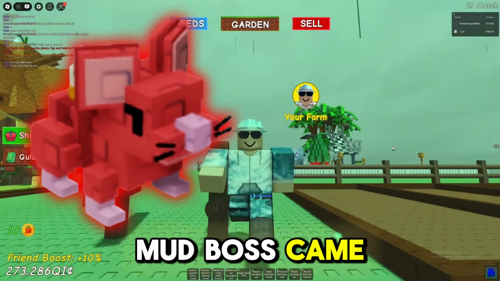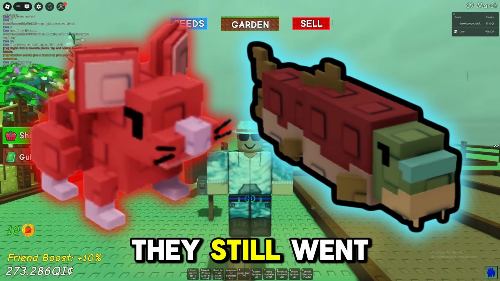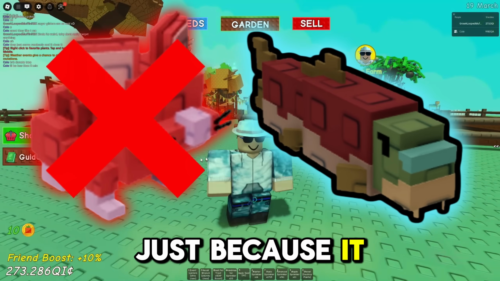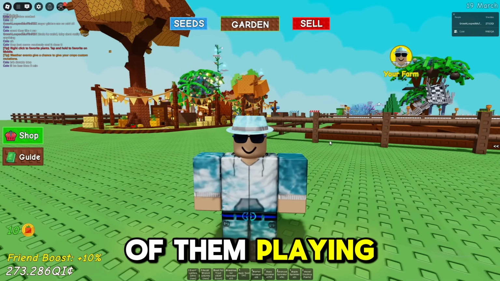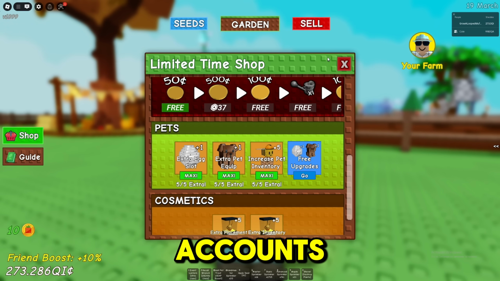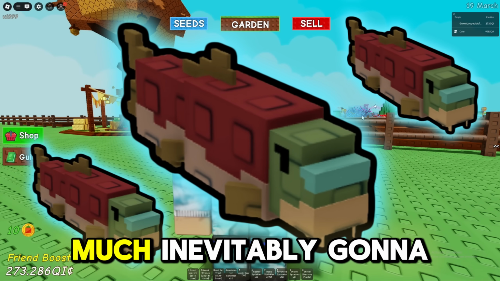Now, when the Mochi Bee came out and it was gaining like half the XP that the salmon is gaining now, they still went ahead and nerfed it. So I think there's a pretty high chance that the salmon could be nerfed just because it is incredibly easy for any brand new player to now max out all of their upgrades within the first like 8 hours of them playing, and incredibly easy for anyone to max out all the upgrade slots on all of their alt accounts using this pet. So take advantage of this as fast as possible before it is pretty much inevitably going to be nerfed.